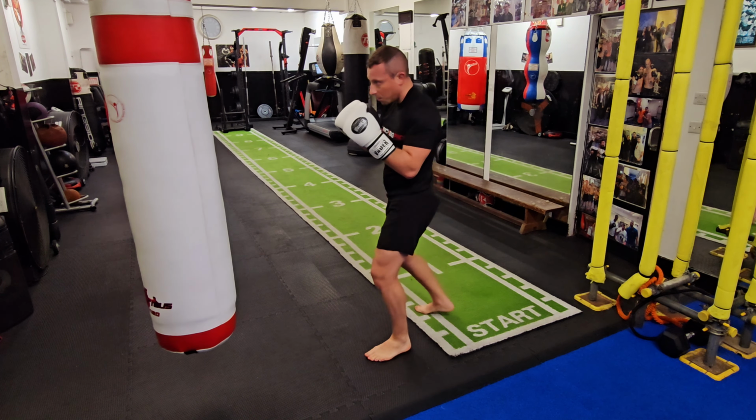Boxing fake 8, cover. So add in the follow-ups after the fake and the covers. Boxing fake 1, cover. Cover could be head and body. Boxing fake 2, cover. Boxing fake 3, cover. Come on, harder. Boxing fake 4, cover.